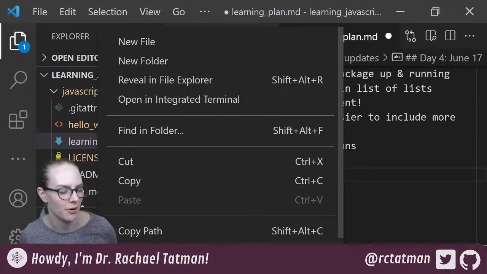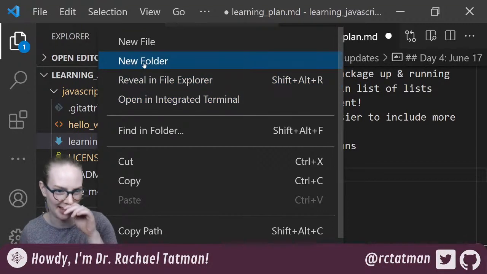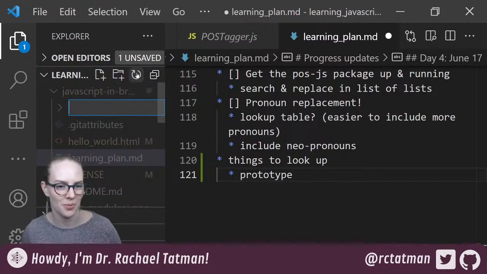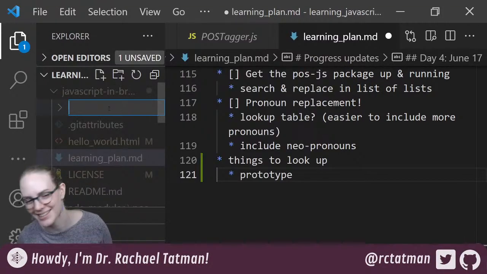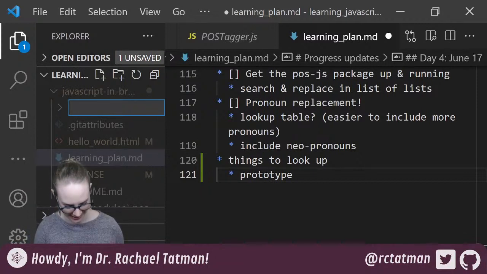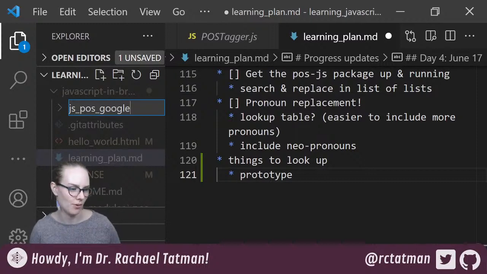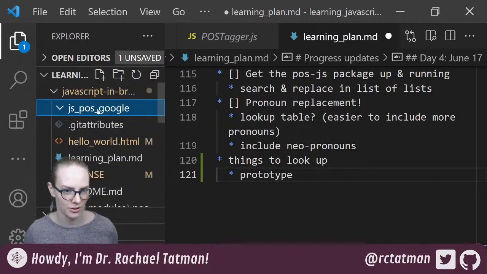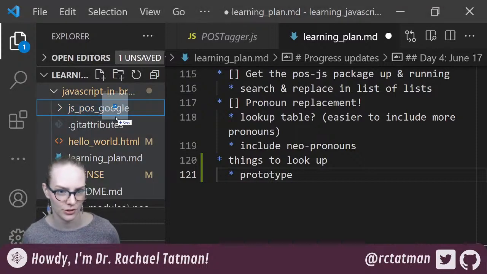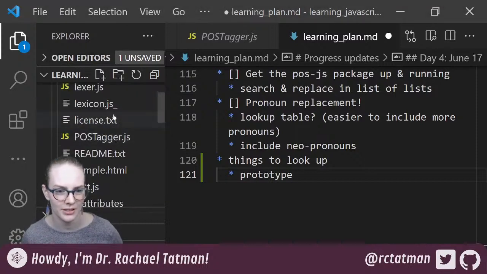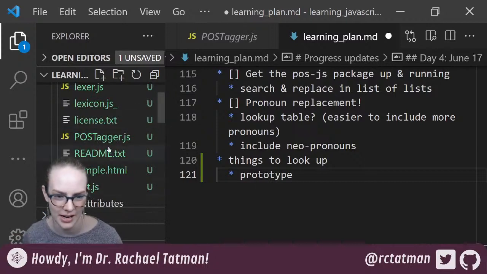All right, we're good. Sorry, I was just poking around in my file system. I wanted to save it in here directly. And did I remember where I put this project? Nope, did not. POS Google. All right, and I should be able to just paste right in here. Can I just scoot y'all right in there? Just tuck you in, all nice and cozy. There we go. All right.